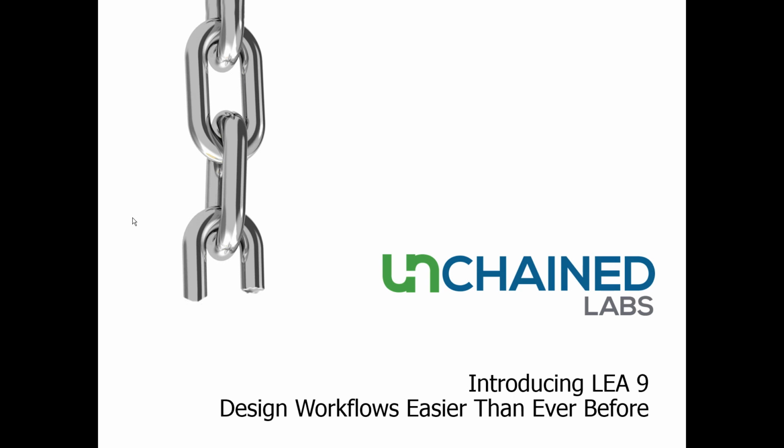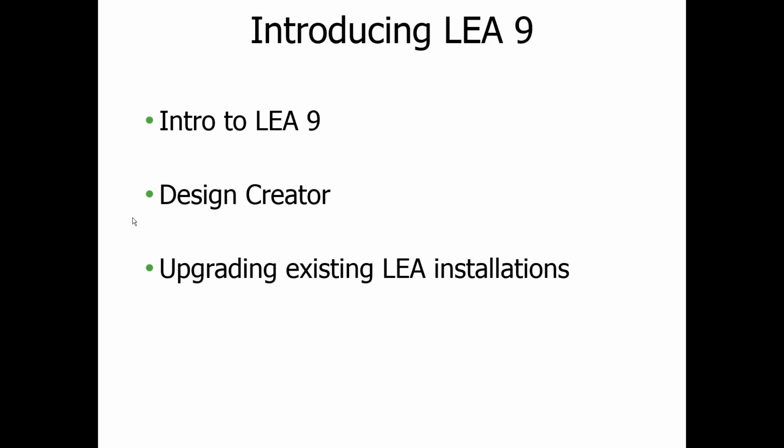Hello, everyone. Thank you for joining us today as I talk to you about LEA 9, which is an easier way to design workflows with your automation system. The outline of my talk today, I will cover a few topics. I will do a brief introduction to LEA 9 for those of you who do not currently have a Freeslate system. I will talk about the new feature that is added in LEA 9, which is called Design Creator, and I will walk through an example of how to use that within the workflow design. And I will give some information to customers who already have LEA on their systems and talk about how to upgrade your existing installation of LEA.